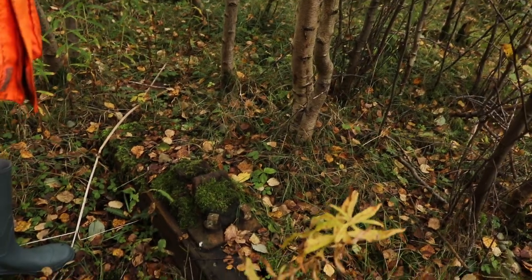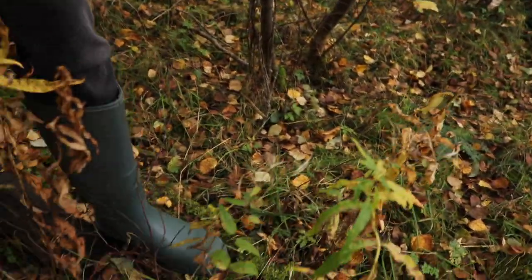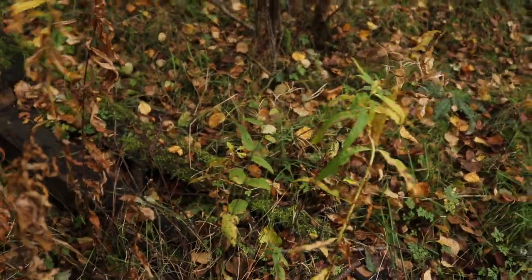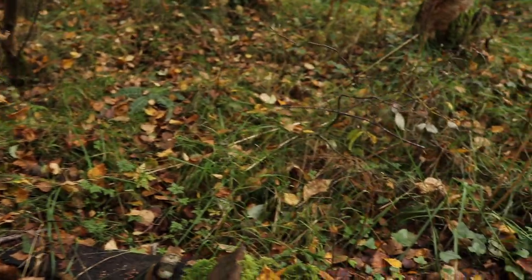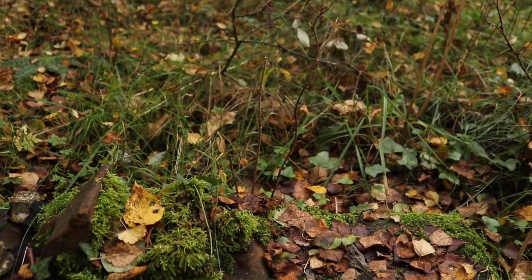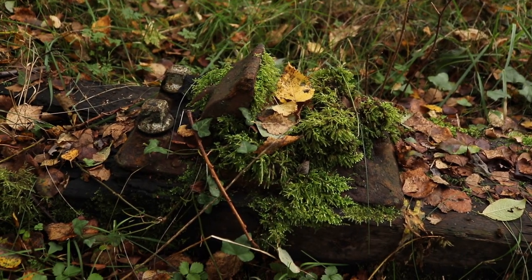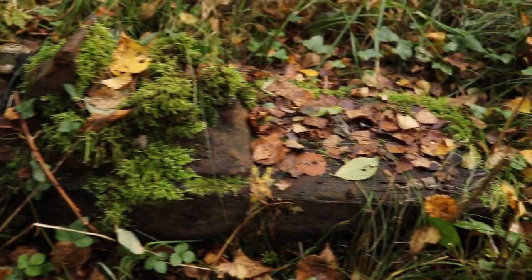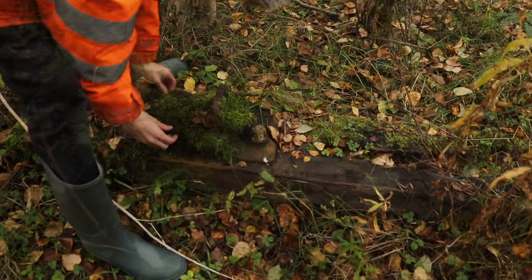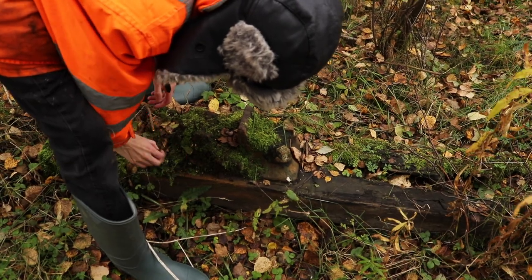With the chairs still on it, and it's all gone rotten in the middle. Oh. It's a bit like Lost Stock Hall. We found loads at Lost Stock Hall at that shed. There were stacks and stacks of sleepers. But this is a proper wooden one. If you cut that in half, it'd be full of creosote, that will. I think it's quite rusty underneath all that moss. I can't really... Look, it's going apart on me now.